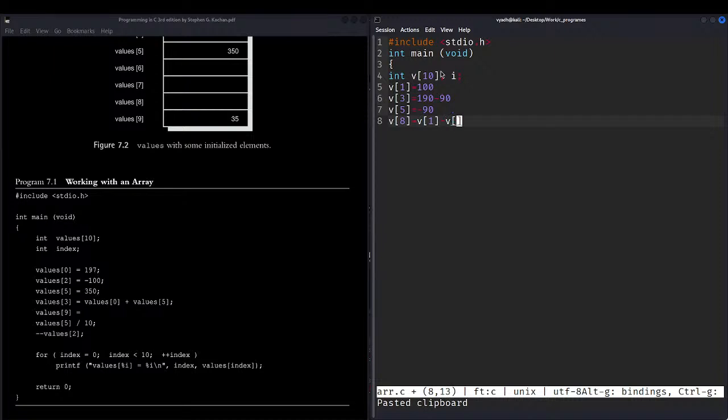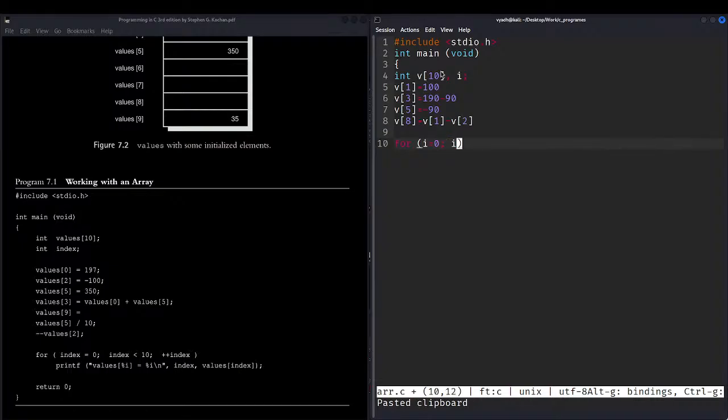We have not declared anything in v2, because it is 0. Now we will be running a for loop in order to store everything that we have assigned. We have taken i, so we will be initializing i with 0, and since we have taken 10 elements, it will go up to 10. Because we want to access each index number, we will be iterating the value, and let's begin the for loop.